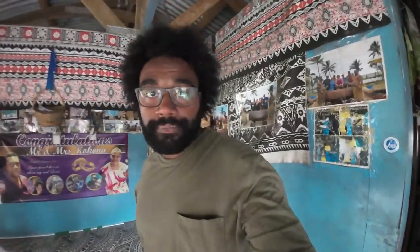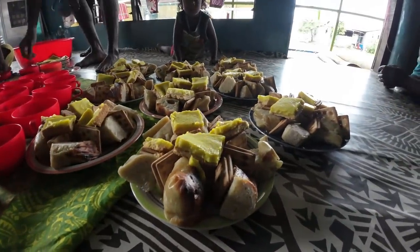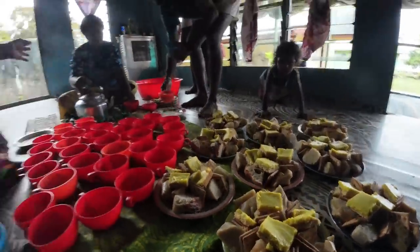Okay, people, now we're just getting ready to have afternoon tea for the seawall work that we've done today. And you can see here the pie and the biscuits. Yeah. All made in India.